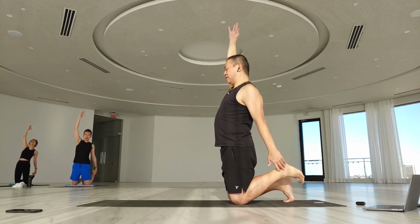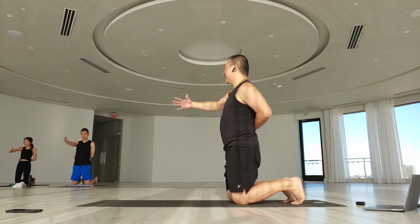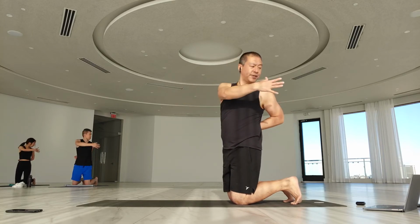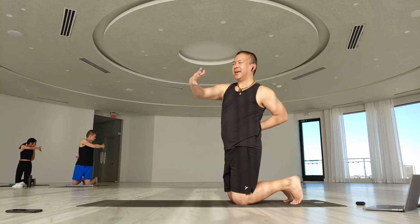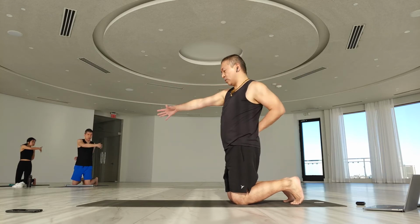Come back to vertical. Release your left leg. Left hand behind you. Right arm forward. Bend your right elbow. Inhale. Draw the right elbow back. Exhale. Twist left 3 times. Inhale. Draw back. Exhale. Twist. Inhale. Draw back. Exhale. Twist. Square back to center. Switch sides.